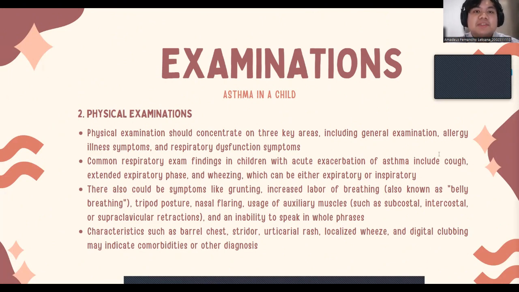And there also could be symptoms like grunting, increased labor of breathing, also known as belly breathing, tripod posture, nasal flaring, usage of auxiliary muscles such as subcostal, intercostal, or supraclavicular retractions, and an inability to speak in whole phrases. Although characteristics such as barrel chest, stridor, urticarial rash, localized wheeze, and digital clubbing may indicate comorbidities or other diagnoses.